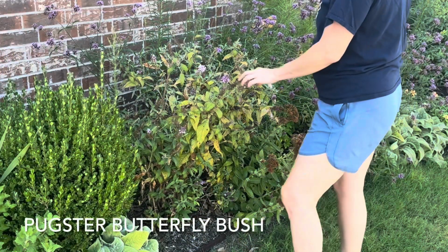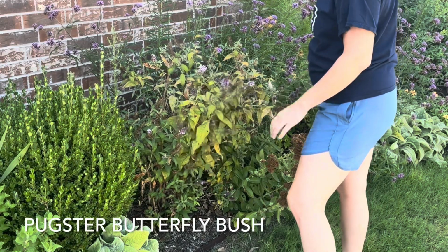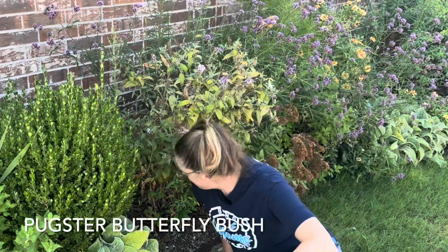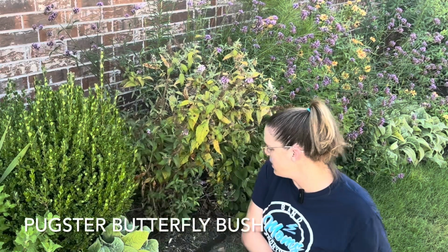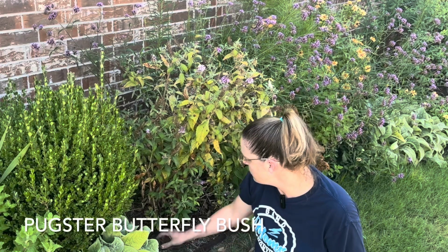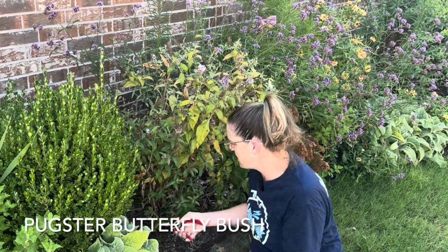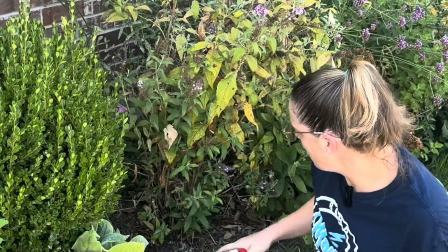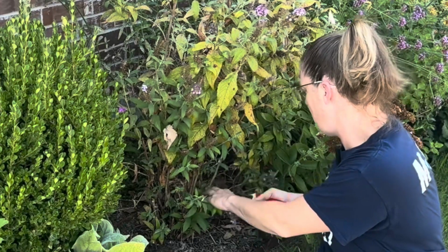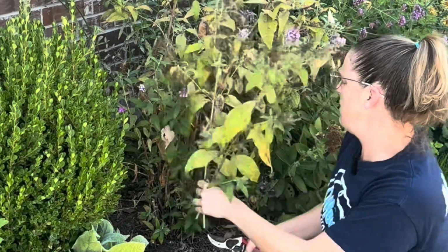That's helpful. Okay, we're over here on the side garden, and this is a Pugster butterfly bush by Proven Winners, and it needs a dramatic cutback. It does this every year. It gets spider mites really bad. I keep meaning to dig it up, and then I don't. I think it's because I just don't have an idea of how to replace it at this point. But I'm going to take it down to about 6 inches above the ground. I've done this pretty consistently over the years.